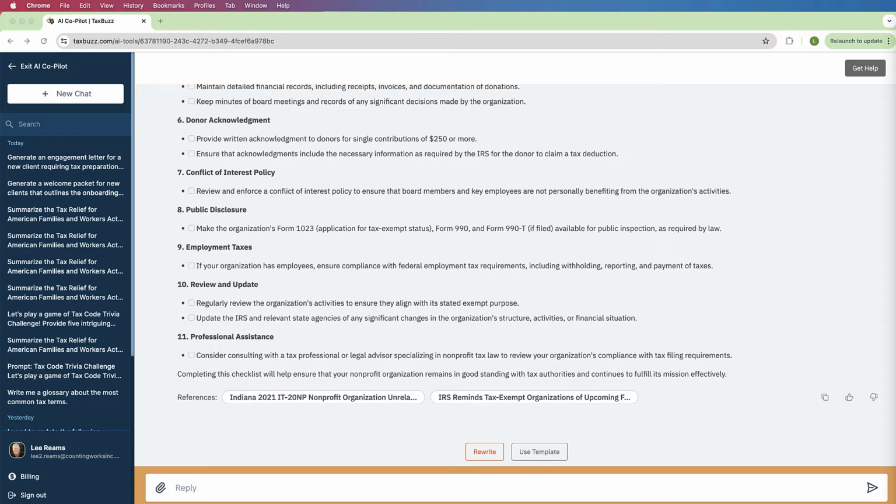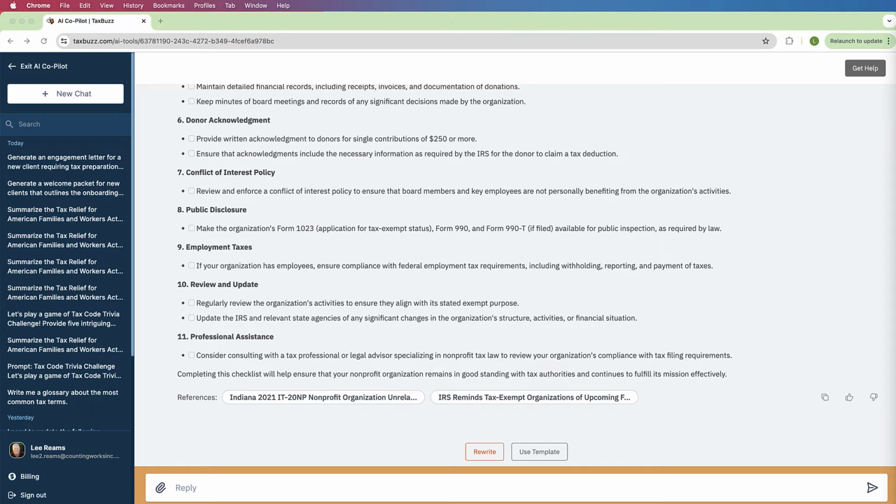So now I'm going to get into a couple of these that are going to be a little more detailed. I have one more on educational material for clients, and then I'm going to get into writing a tax plan. So you definitely want to stay for this. So the next use case, I want to create educational material for my clients. So what does that mean? Produce educational content to help clients understand complex tax and accounting issues.